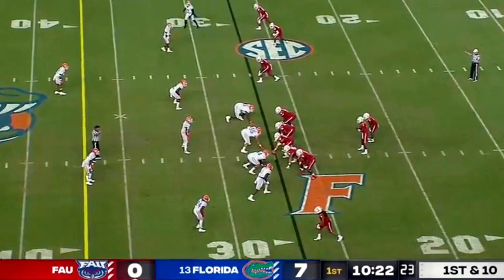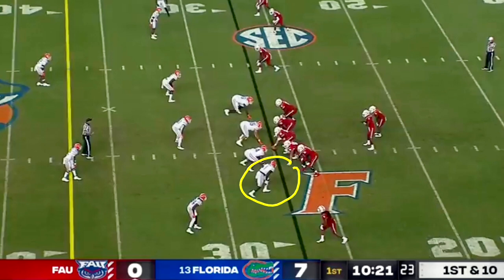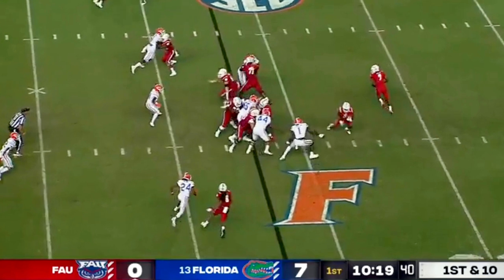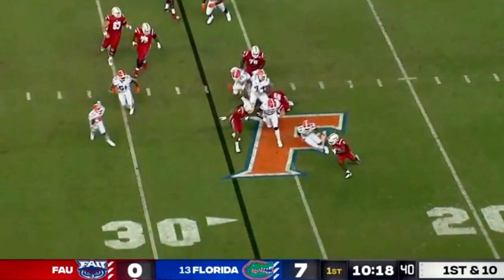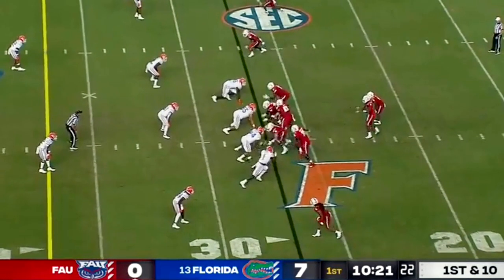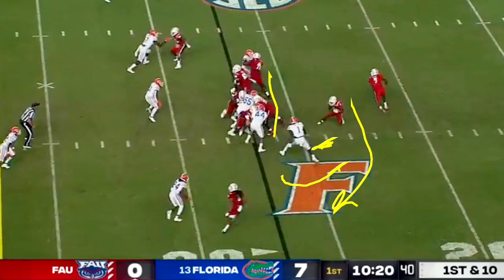It's now first and 10 for FAU. We are going to get a little video error on this play, but we're highlighting Cox. We talked about Cox last year — he had a tendency to overrun his lane and not hold the edge. He needs to be holding the edge as the edge rusher. He eats this too hard, allows the running back to turn the corner on him. If you're the edge rusher, you need to hold the edge — he can't get outside of you. That's the rule. That would limit this play to basically nothing.